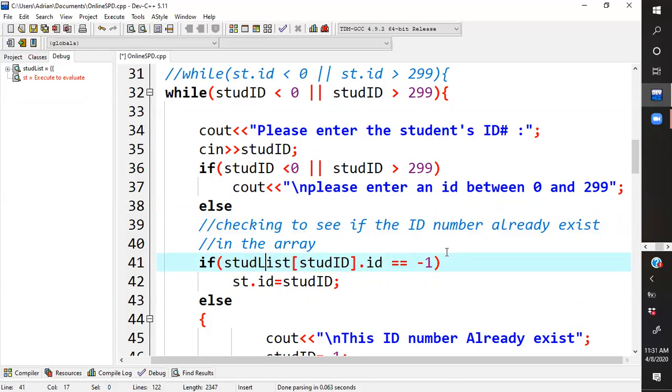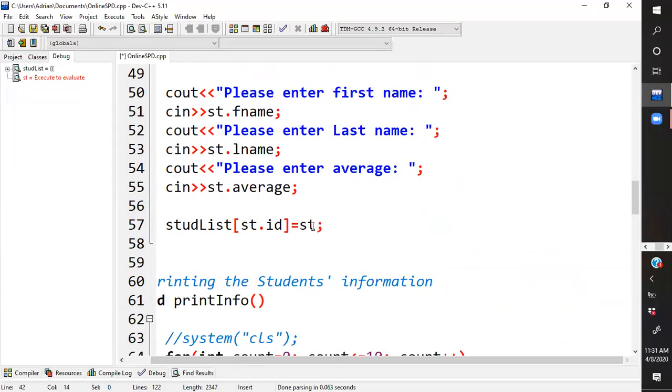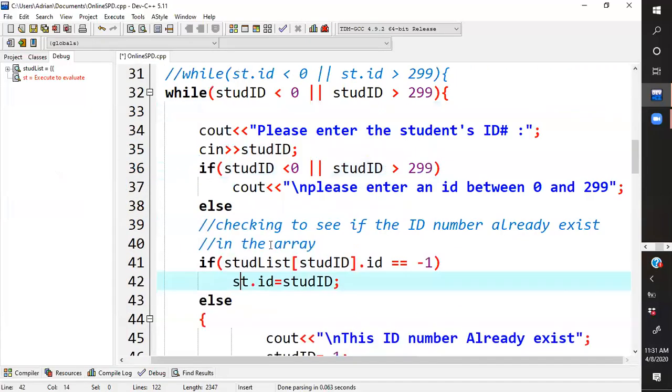So it therefore means that it's okay to assign stud ID. Right? So we're saying st.id is equal to stud ID. Right? It's at the bottom that we actually assign the entire st to the array. Right? So you get into that.